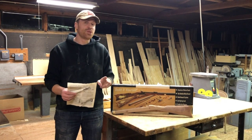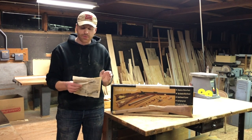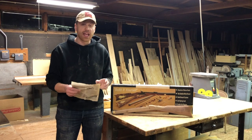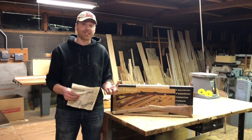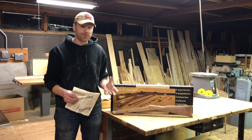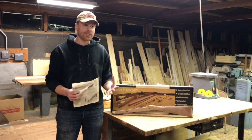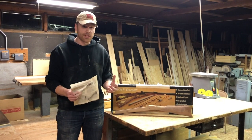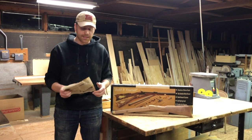Then it goes on to mention two things that caught my interest. One, it says after the grain has been raised and the stock resanded and buffed. I've never buffed wood before, so I don't really know what goes into that, but I look forward to learning. Maybe it's like buffing a linoleum floor. I imagine we're going to get a cloth and obtain some buffing compound of some sort and go to work on the stock.